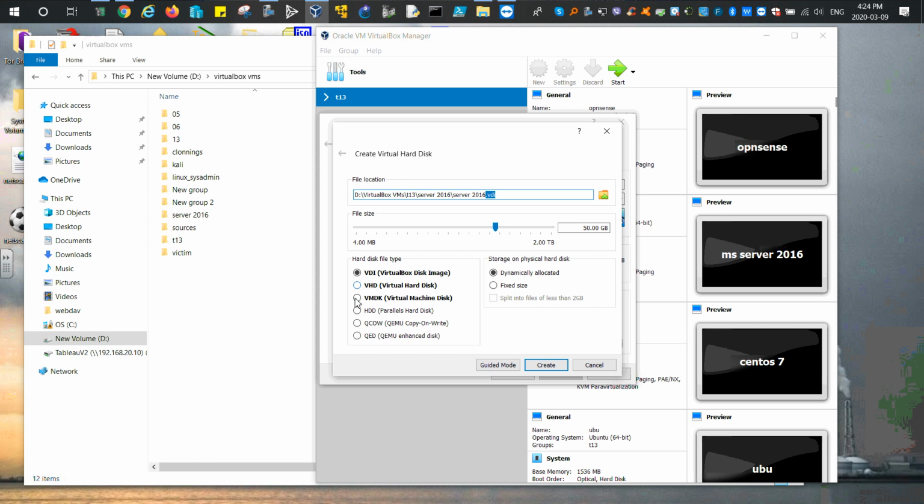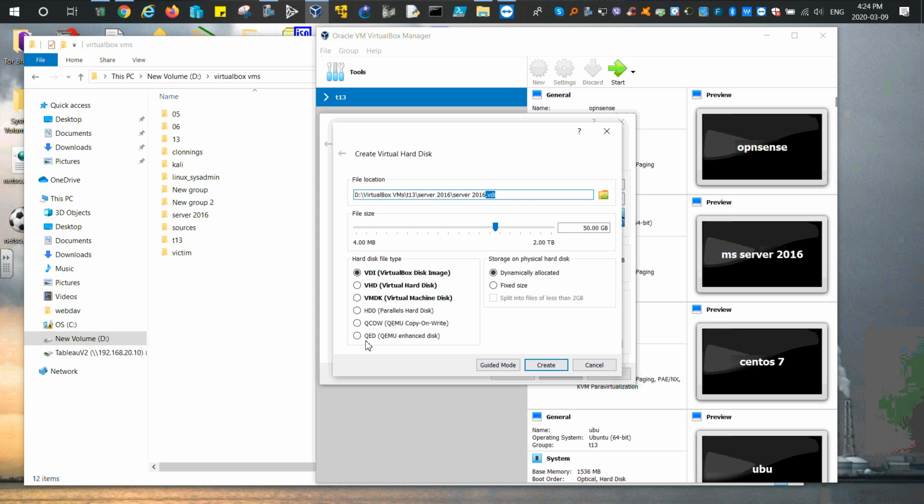If you would like to use it with VMware's product, VMDK. Parallels, QCOW, and so on, most of them work with hypervisors like QEMU and the one called KVM. But you could change, it doesn't matter. I could create my machine as VDI, and afterwards I could transfer from one to the other.